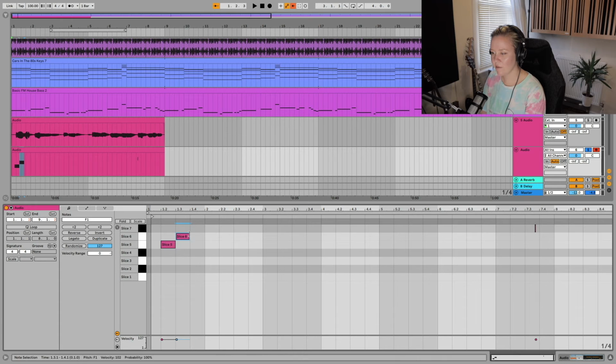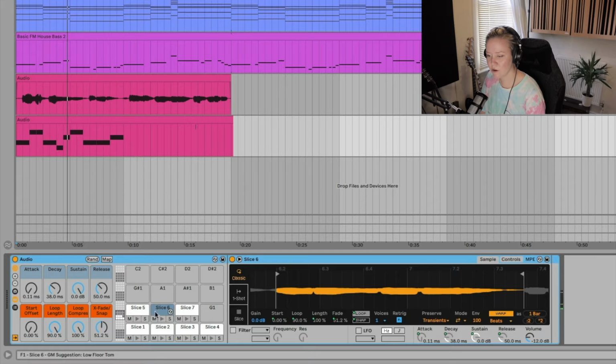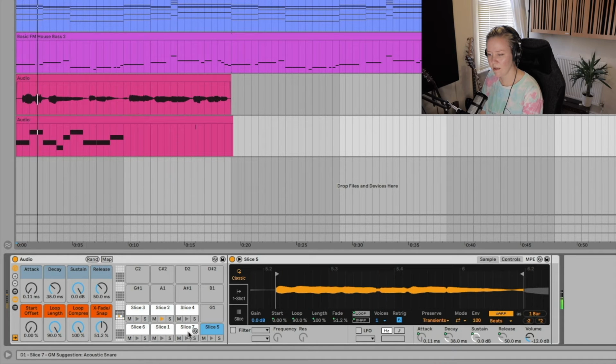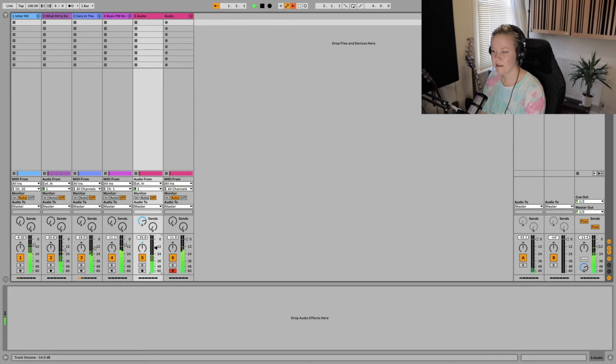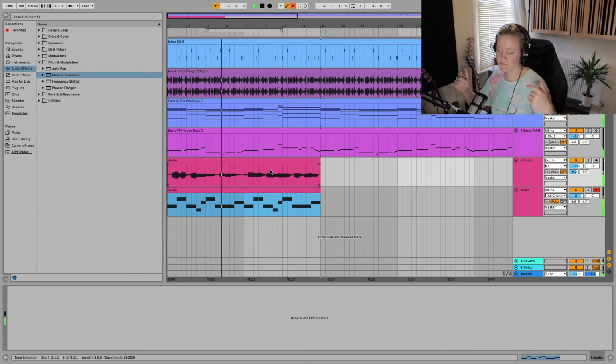Or I can go here and create some interesting patterns. Get some longer notes here as well. I can swap them around. If I drag them in a different order, you can see that they're all mixed up. Like that. So it sounds pretty cool to me. It's quite a fun way of actually creating tracks this way.